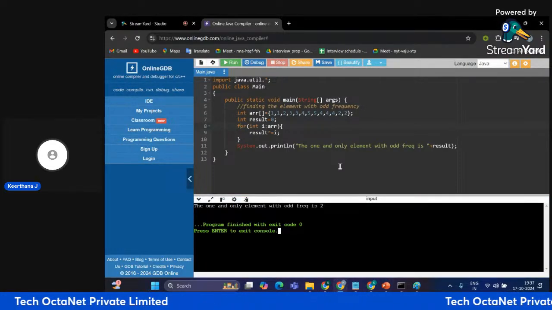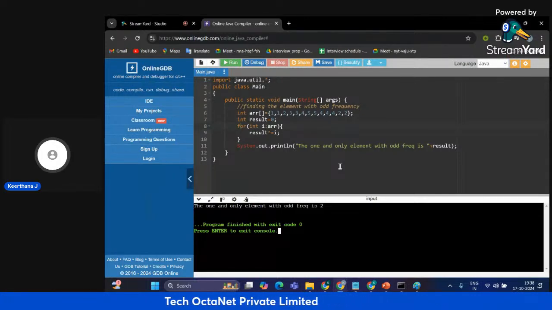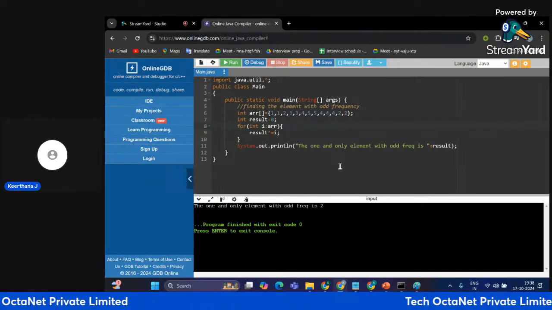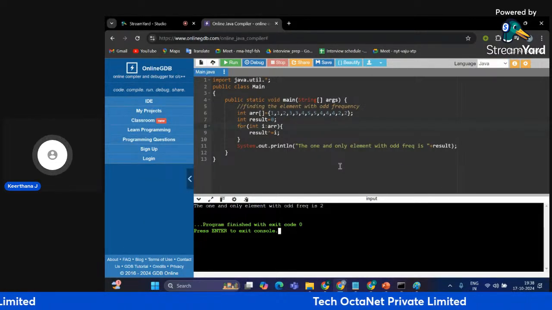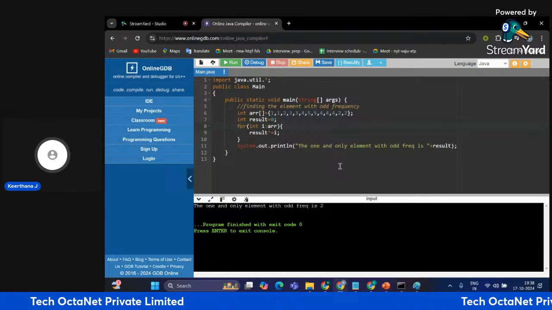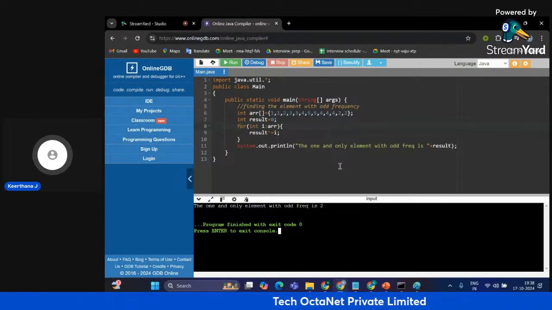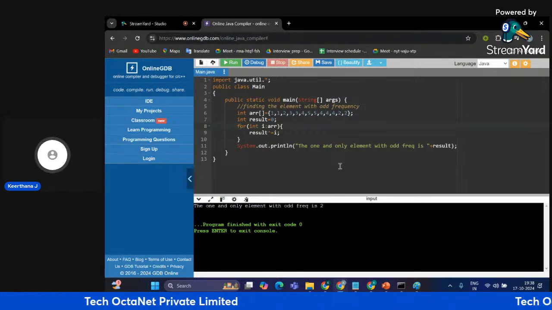So here I am using the bit manipulation concept in order to solve this particular coding question. And there are many questions which involve permutation and combination concepts. In order to generate all the permutations of a particular word or number, you will be using the bit manipulation concept.